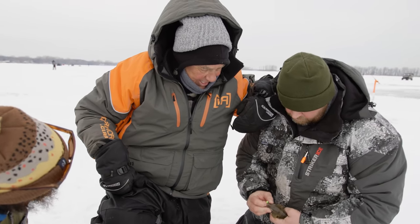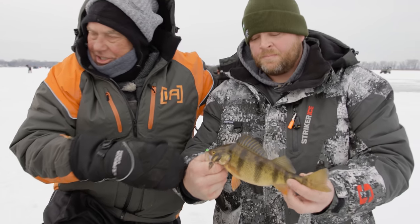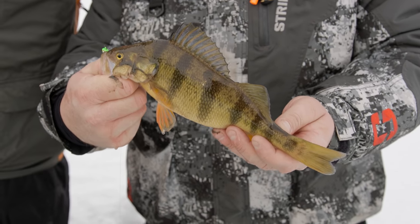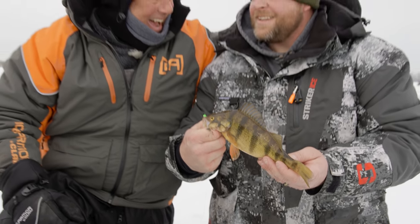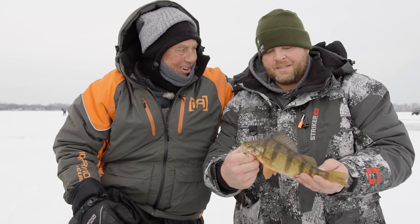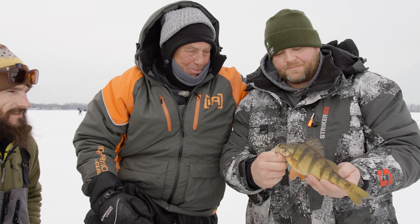It's kind of interesting that I'm using that Castmaster spoon, but a lot of guys are just using these tungsten jigs, huh? Tim, is that true? Yeah. How'd that one hit you, pretty good? Nice. Yeah, that is a beautiful fish. One thumped it. And as we get later in the year, that late February stuff, you catch a lot of those, don't you? Yep. That's a beauty. Nice job, Bob.